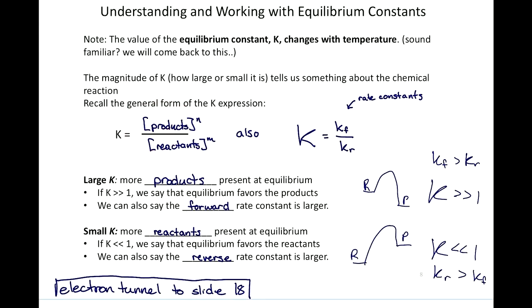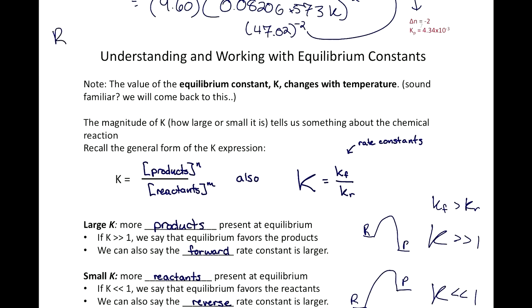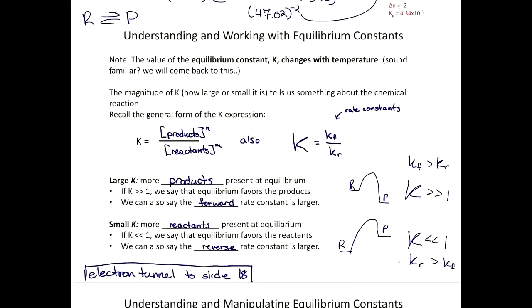If K is big, if we have a chemical reaction where it's like reactants, equilibrium, products, if K is big, there's a lot of products because K is products over reactants. Versus if K is small, you're going to have a lot of reactants present at equilibrium. And that's going to help us a lot in these coming conceptual ideas with equilibrium.